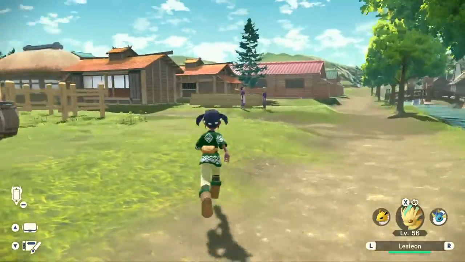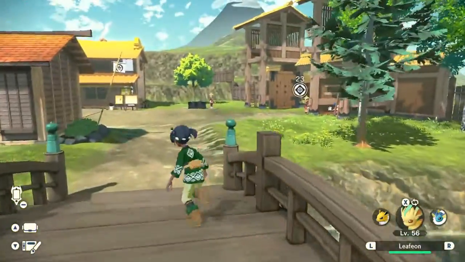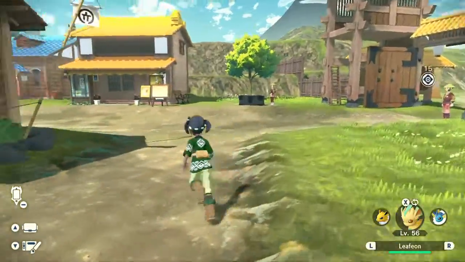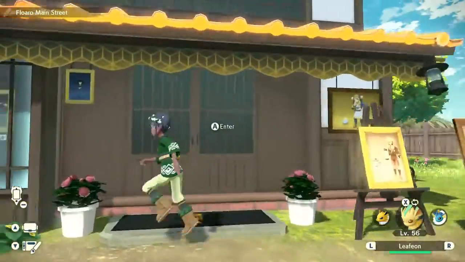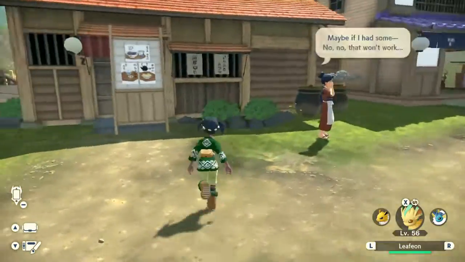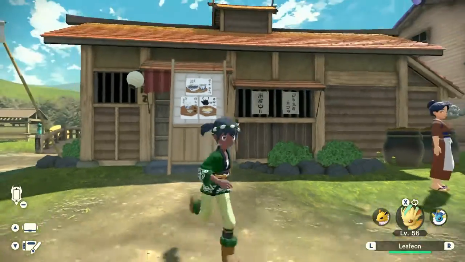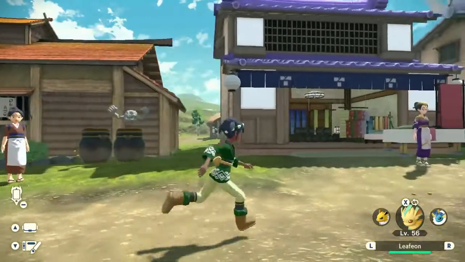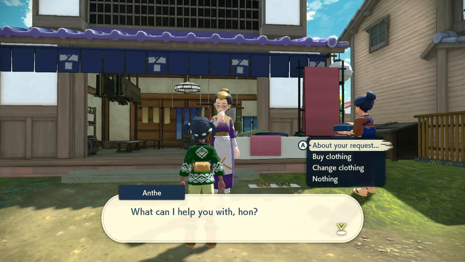You have the housing district over here. It's just all the local houses. It's where most of the quests will be. You have the Cielo building, which is a photo center. You can take pictures with your Pokemon. You have... not sure what this place is. I don't think this place is open. Here's the clothing shop, so you can come here to buy more clothes.